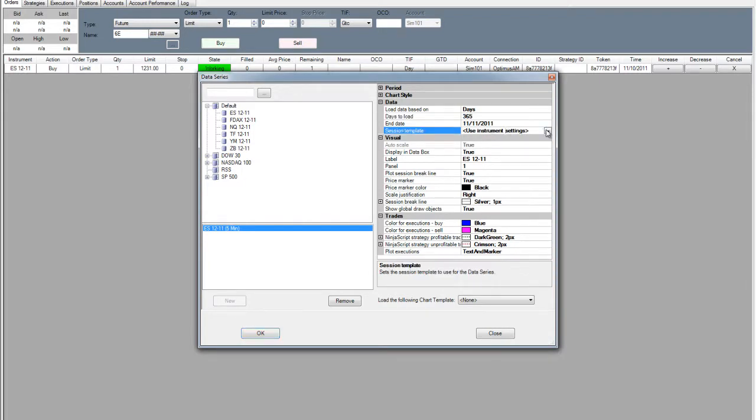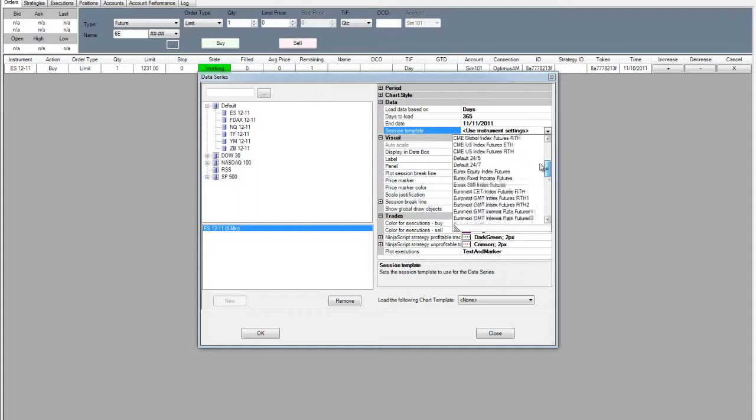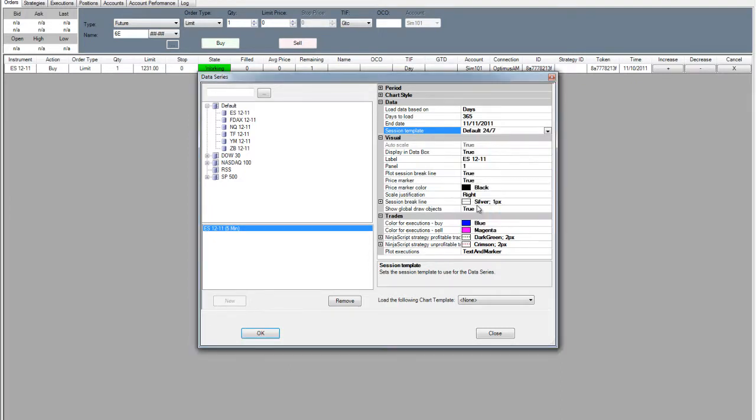want. Then we have session templates. In NinjaTrader 7, Ninja has really done a good job of making these session templates clear. You can choose session templates from common exchanges, as well as do default 24/5, which would be just a business week, and default 24/7, which would be running all the time. The RTH and the ETH that you see are regular trading hours and electronic trading hours. I'm just going to pull up default 24/7.